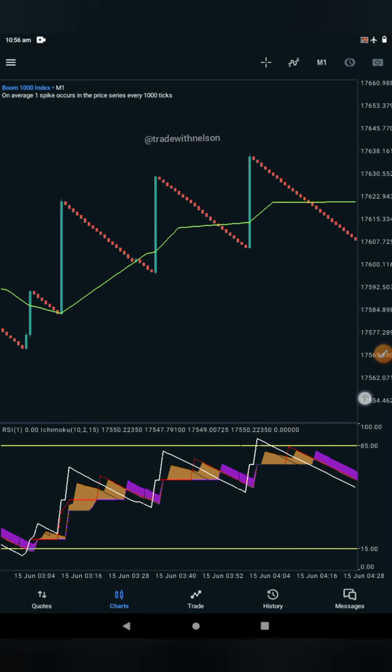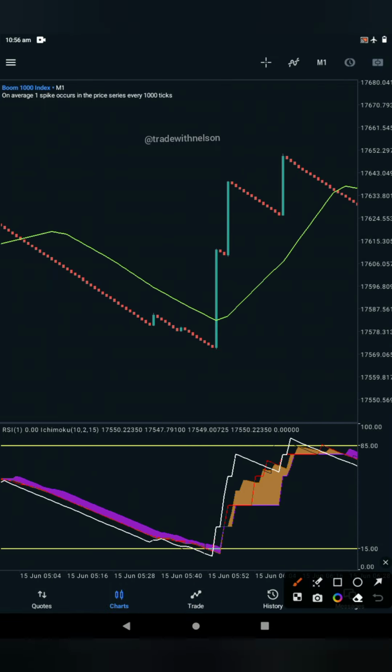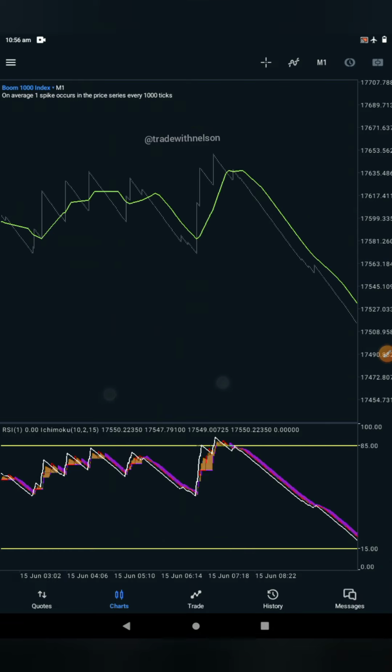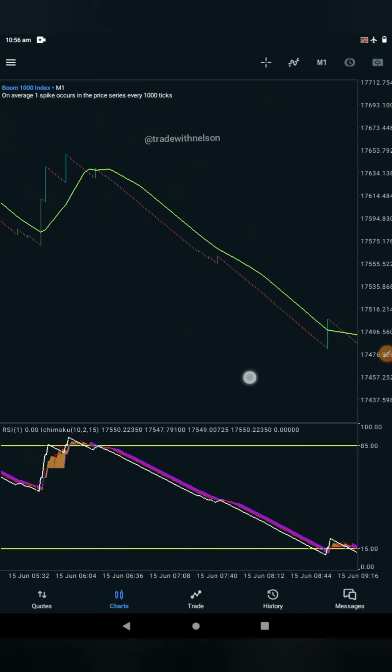So if you follow my settings correctly, your chart should look exactly like what you see over here. The time frame we'll be using for this strategy is the 1 minute time frame, although you can still go on your higher time frame. Don't worry, I will explain what I mean by that. For the zoom level, you will zoom out completely, then zoom in once. This is the best zoom level for this strategy.